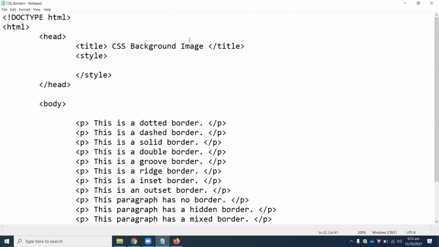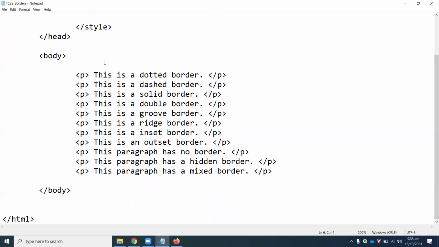Okay, now let's also go and change the title and give the title of the page as CSS borders. Now, have a look at your paragraphs. At the moment, we want to allocate the different types of borders for each and every paragraph. Remember how we did it for the body tag, and last week we did it for the paragraph tags.